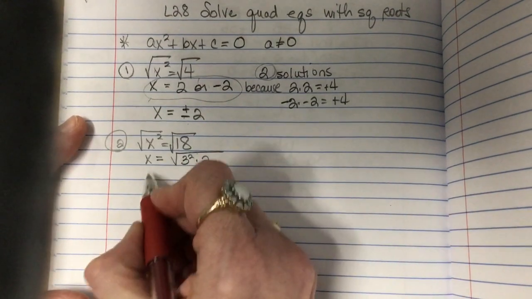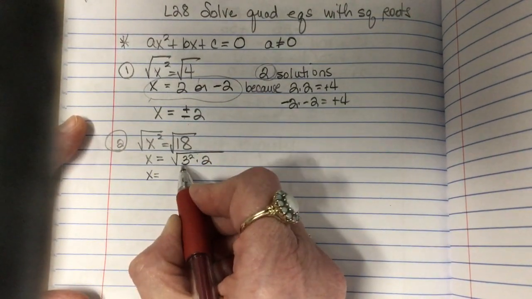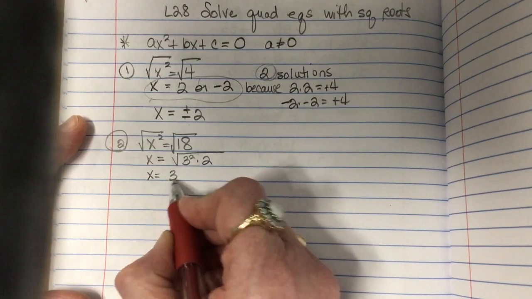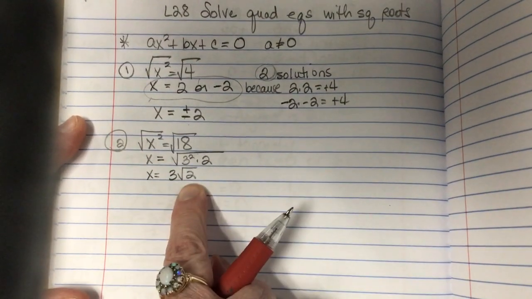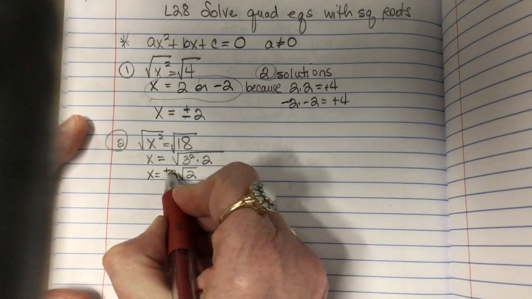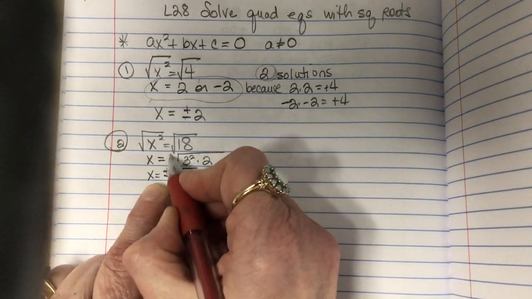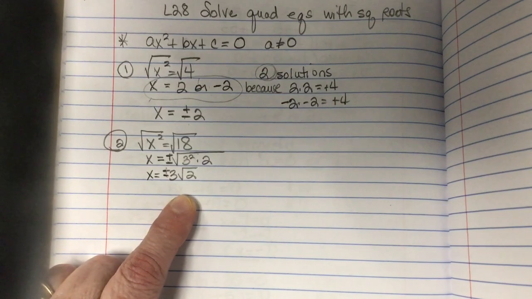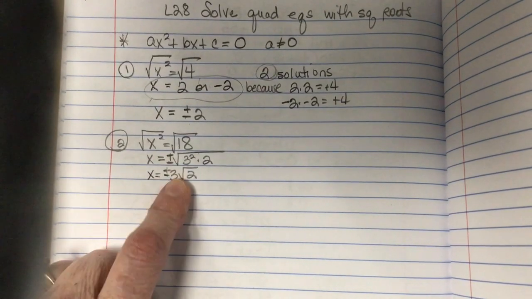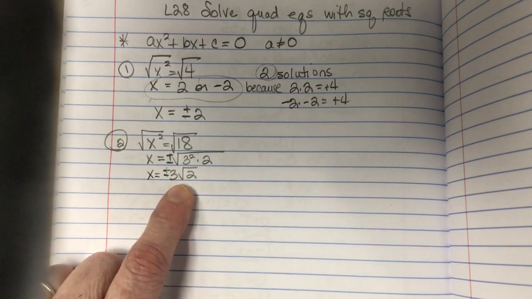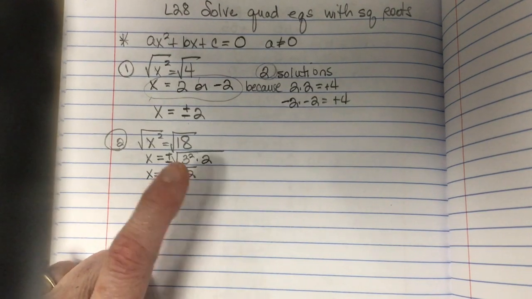And when you separate it out, x equals, you can take the square root of that 9, which is 3, square root of 2. Now, that's only one answer. You've got to put the plus or minus in front of it to make 2 answers. And actually, I'm going to go back up here and put it right there. I'm going to actually put it in both places. But I'm looking at your final answer, 2 answers.